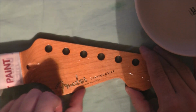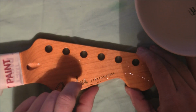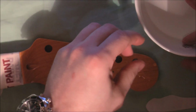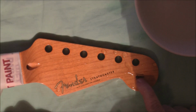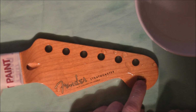It's always worth just checking with your thumb, just to make sure that none of the decal is hanging over the edge of the headstock, as you can see there. So I'm just pushing it back a little bit, just making sure that the whole decal is in the right place. That's on there. Okay, then it's time for the contour body decal. I can get that out. Okay, it's already starting to come off. But again, the water on the headstock just makes it easier to slide them around, get them in what you think is the right spot. Something like that looks pretty good to me.